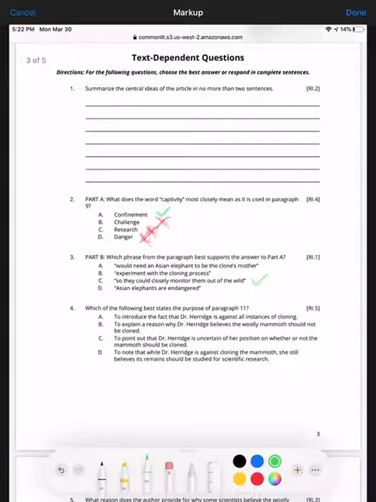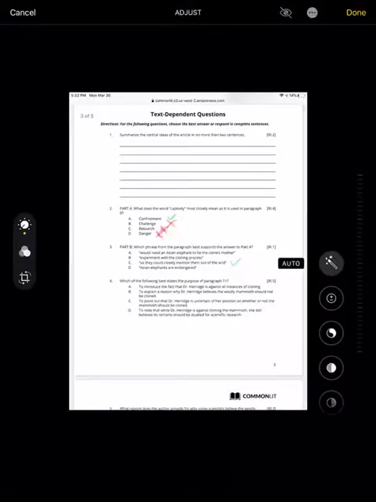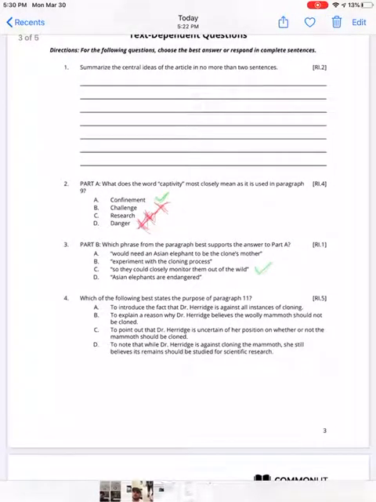I'm not going to jump into number 4 because it's asking us the purpose of paragraph 11. I have to read paragraph 11 to identify the purpose of it. We'll get through that after we get through this. But I'm going to jump in here, and I'm going to read up to paragraph 9. And I'm going to answer questions 2 and 3 first. The reason why is they're not writing questions. Not questions that I actually have to write. They're questions that I just have to think about and find the correct answer. I'm going to jump back into number 1, but I don't have to do that just yet.